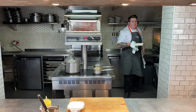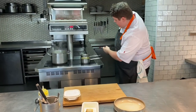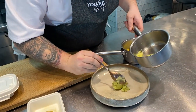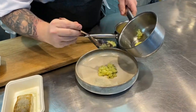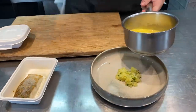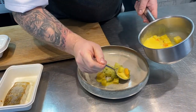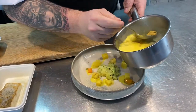So the hake has just been in the oven for 10 to 12 minutes. To start plating, we've warmed up our Charlotte new potatoes just in a pan, and we've got the saffron sauce ready to go. First I'm going to get some of these potatoes and put them into the centre of the plate just as a little bed for the hake, to lift it out of that sauce slightly. Next up, we're going to get the saffron sauce — in here you've got the lovely St Austell Bay mussels, a selection of root vegetables including celeriac, carrot and some swede. We're just going to dot the vegetables and mussels around first, and then finish off with some of the sauce, which has a lovely colour due to that saffron.